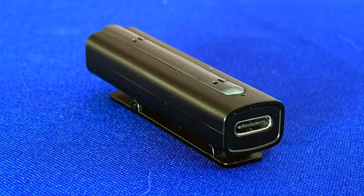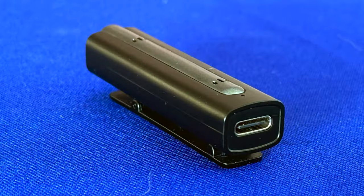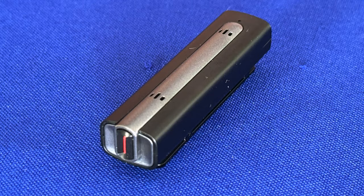You can see all of your recordings, organize things, and share them. It's a pretty basic app, but entirely functional — that's really all you need. Now let me show you the physical unit up close. There's a lapel clip to make it easy to work with. At the bottom there's a USB-C charging port, and on top there's a multi-function button that handles on/off, remote shutter, and Bluetooth pairing mode.